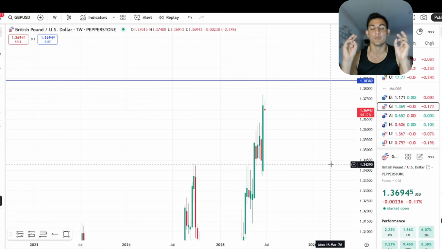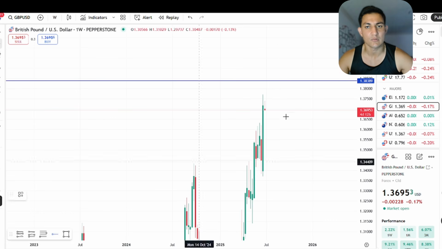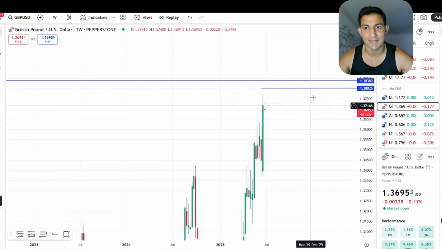These are big numbers. And when smart money and big banks get into and out of their positions, they do it at key numbers just so it's easy to get their orders filled. They're not going to buy at a price like 1.3695 or 1.3649. They're not going to do that. They're going to buy at major levels, so at these levels right here, like 1.38. You guys get the point, right?